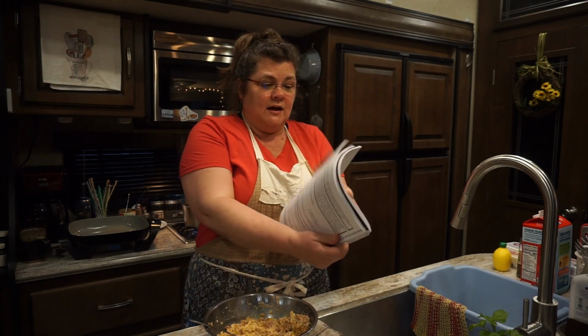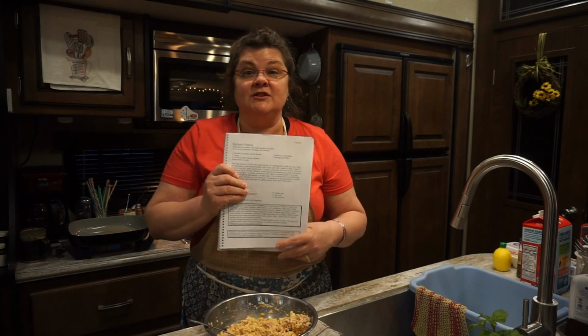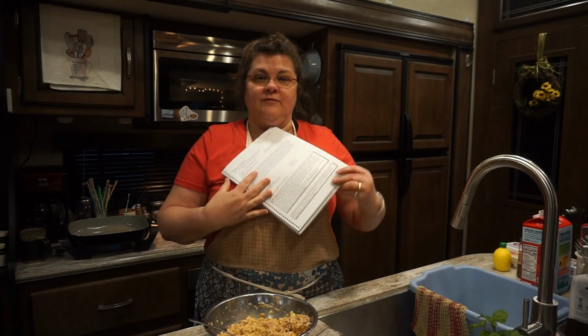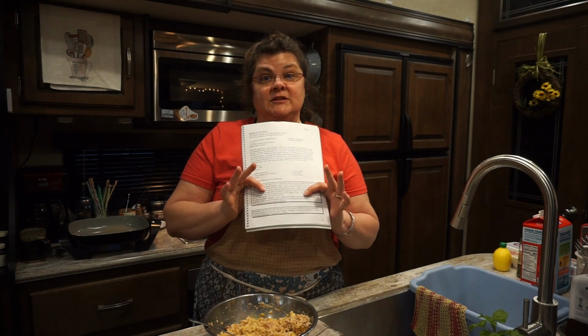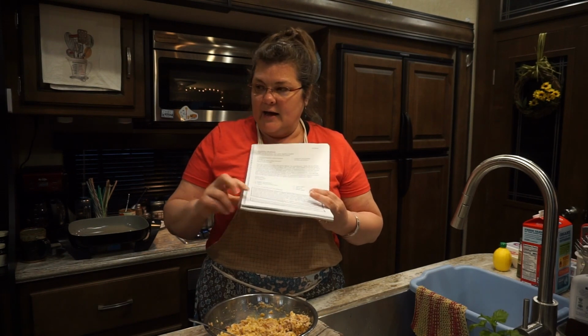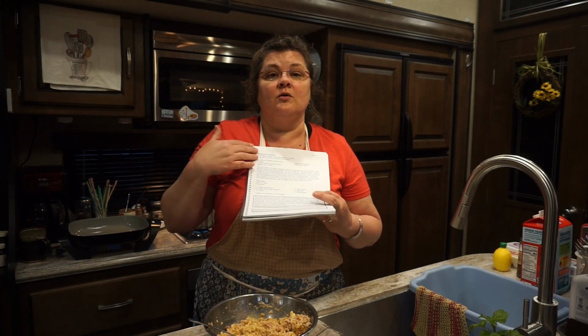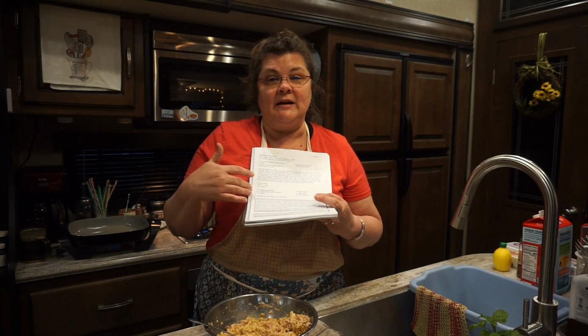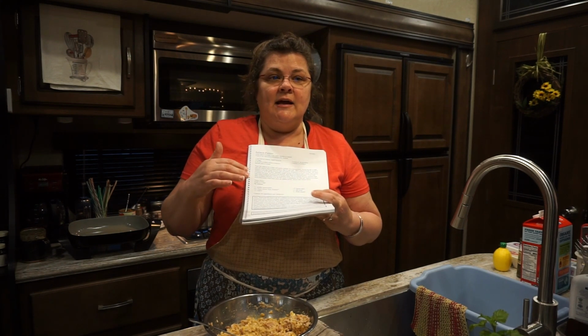Now, just know that my cookbook is 8.5 by 11, and it's 157 pages. So if it were 5 by 7, you'd have 300 pages of material here. And the cookbook is full of notes about the recipe, or where it came from, or from whom it came, notes and memories.